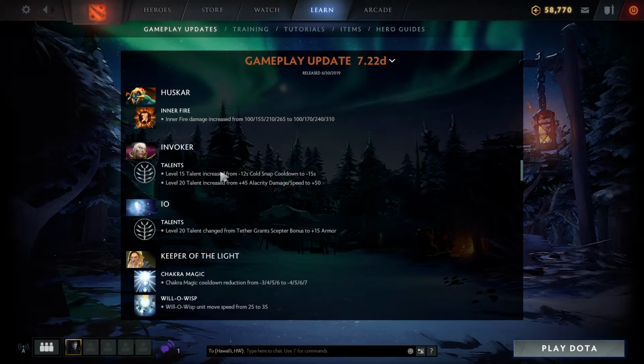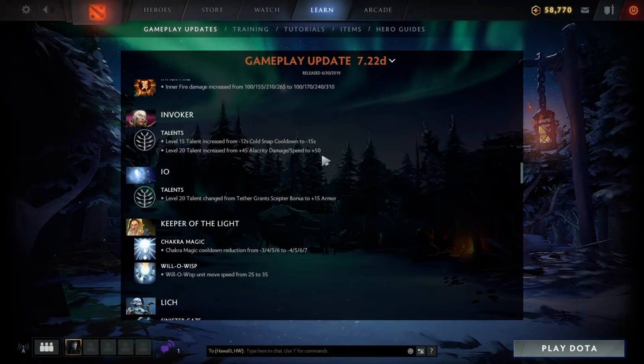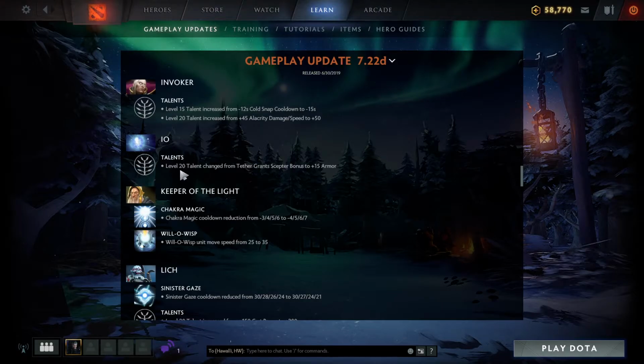Invoker talent level 15: minus 12 second Cold Snap cooldown to minus 15 second. Level 20 talent: plus 45 Alacrity damage to speed to plus 50. Okay, a small buff for the hero. Io talent level 20: talent change from Tether grants Scepter bonus to plus 15 armor.